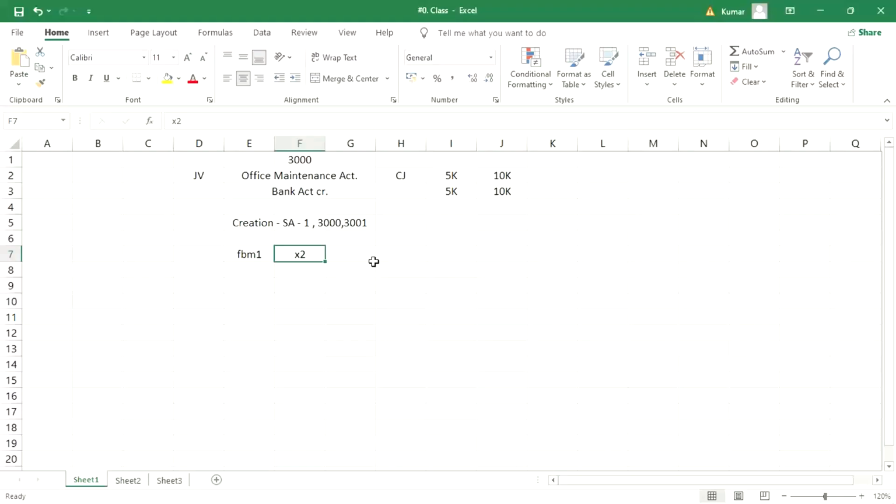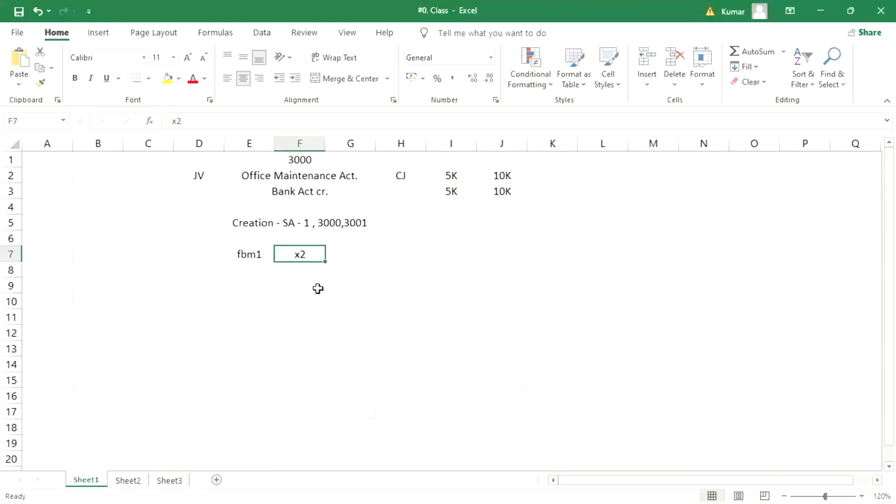Against X2, whatever range we have given, that is going to be triggered. So for a sample document, guys, your document type doesn't matter. While creating a sample document, the system directly triggers this X2 number range code, which is hard coded in the program. That is why the system directly triggers this X2 itself.